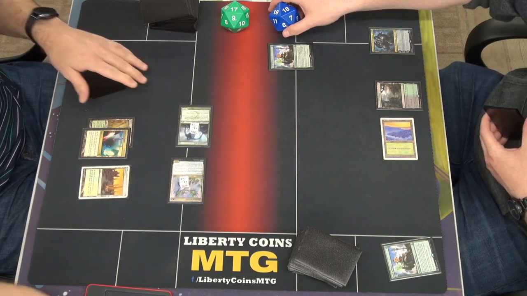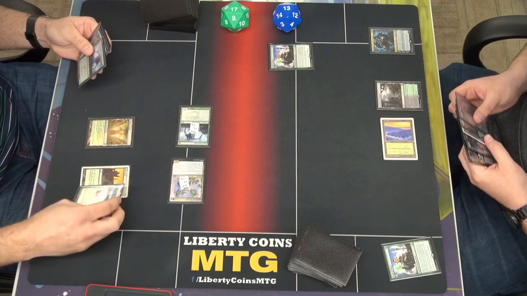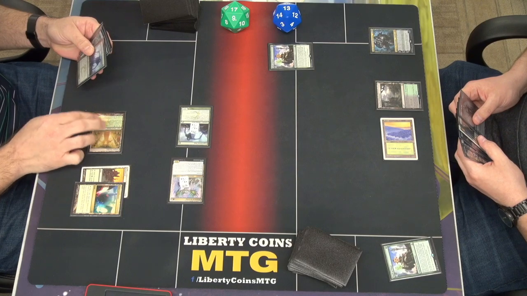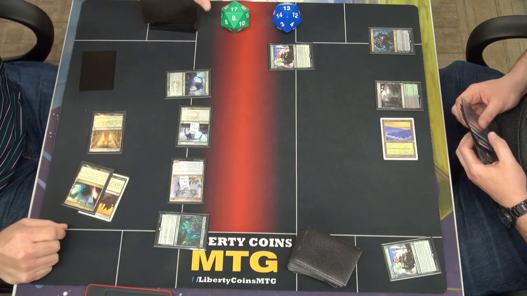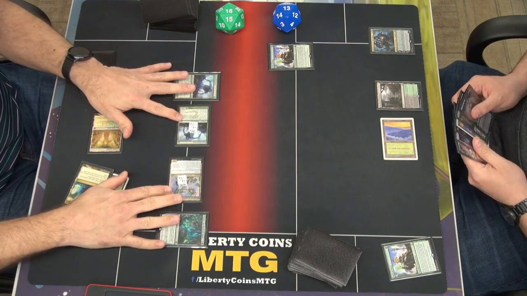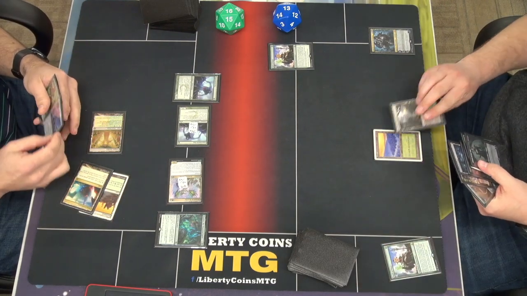Five? For 5. Yep, 13. And then we're going to play an Experiment One. Pay another life, play an Ozolith. Yep. 16. Go ahead. Sure.